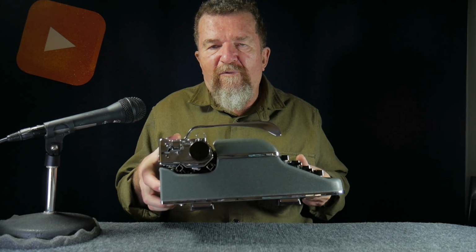I really love the styling of this machine, just this kind of flat, elegant look with slightly rounded edges. The textured paint on this is not as textured as, let's say, the Smith Coronas from the 50s. It's more like a Remington kind of texture, and I really like it. I really, of course, love this color, this muted kind of olive green color. The chrome trim, of course, around the sides of the typewriter, really beautiful, just an elegant machine. And I find what's interesting about it is the touch selector here.